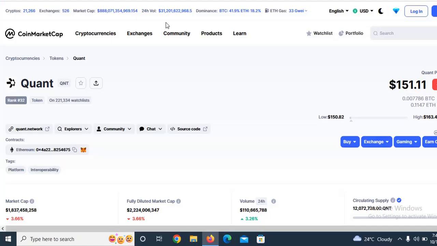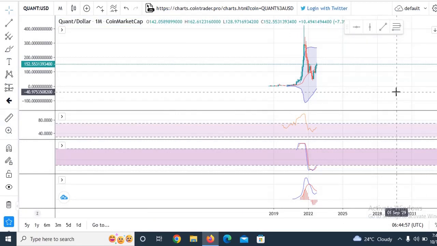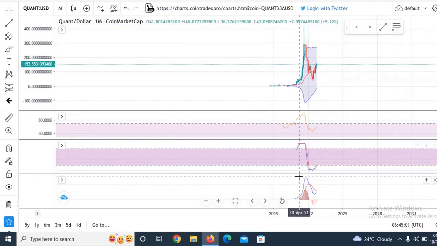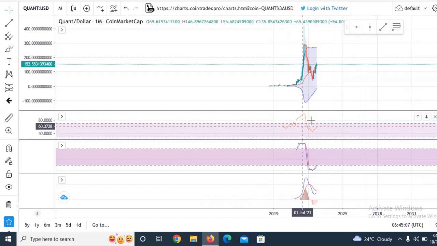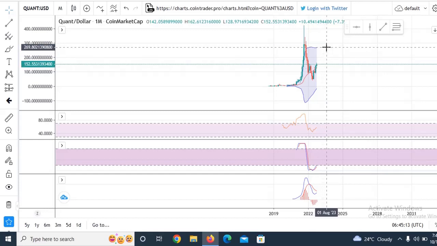On this other chart, we could see that Quant is very, very bullish on the monthly. As you can see, the stochastic on the monthly looks very, very low. Our MACD looks like it's turning bullish. Even our RSI, and probably every time we come here and retest on the Bollinger Bands, we're coming straight down to the top of the Bollinger Bands, which is the 297 region. So we're very, very bullish on Quant.